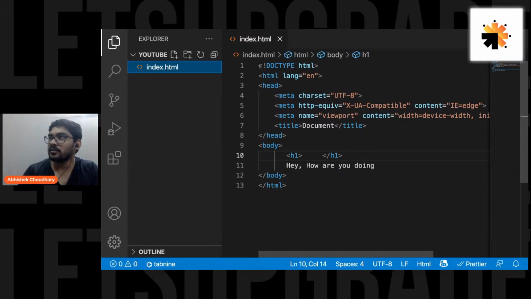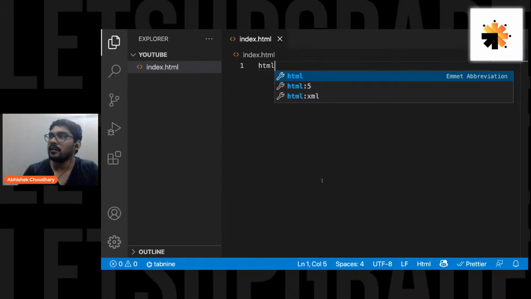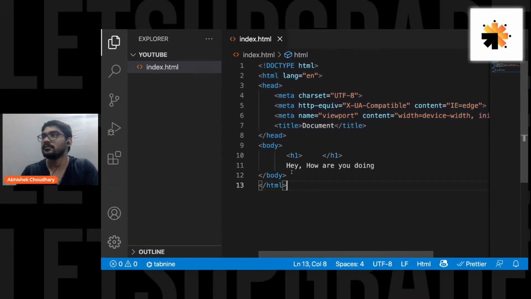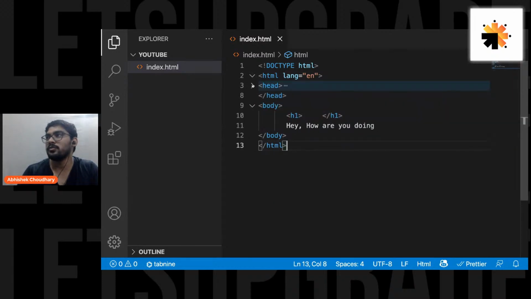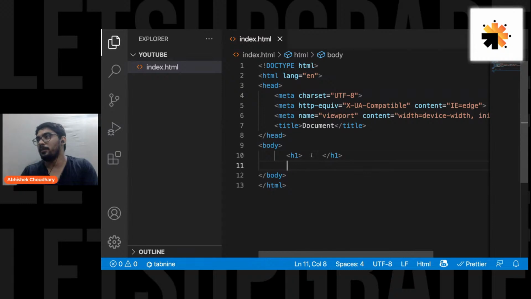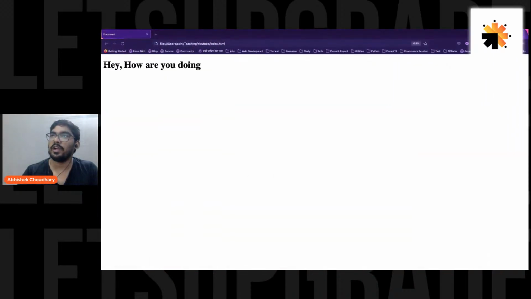Clear? Now how did I write this piece of code? I just wrote html 5 and clicked on it. We'll be writing this code from scratch, but first I'm showing you things. Once you have selected it, this code will be auto-generated for you. There are two parts. One is the head part, and we'll understand this part soon. And then there is a body part, which we'll understand also. Now I was talking about this. I'll put this inside H. Now if I save it and reload it, you can see it's quite bold.